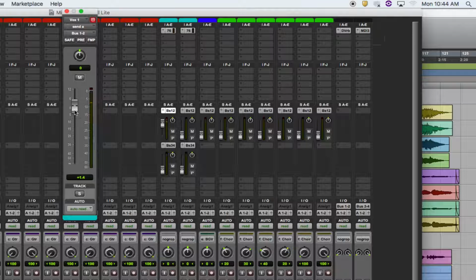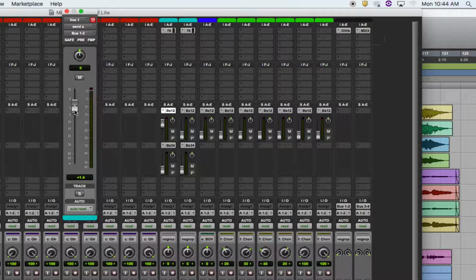Now, my suggestion is this. Feeding the send for the reverb takes 2 steps. Step 1, we set up the reverb itself. Step 2, after we're in a good spot and we hear it nicely, I always suggest when you're in the mix, tuck it away just a couple dB more than you prefer. Does that make sense? So it's not audible until you turn it up enough. But if it's too audible, it doesn't sound good. So you want to make it audible enough so you can set it up, and then take it down a couple dB so it's nicely tucked into the mix.